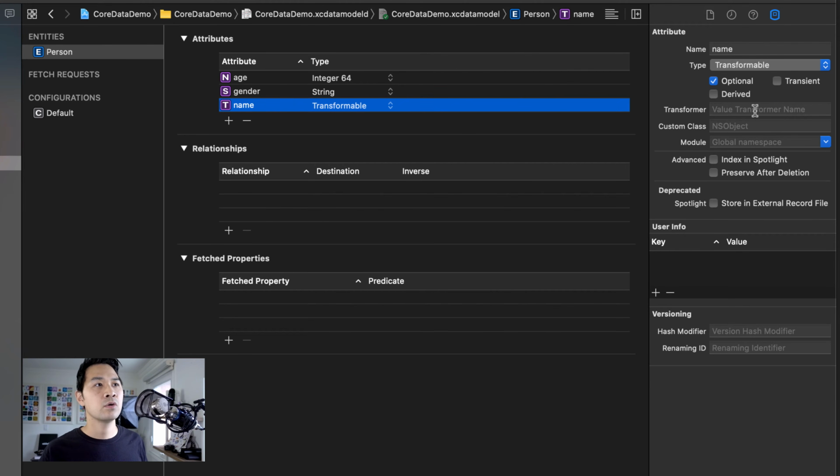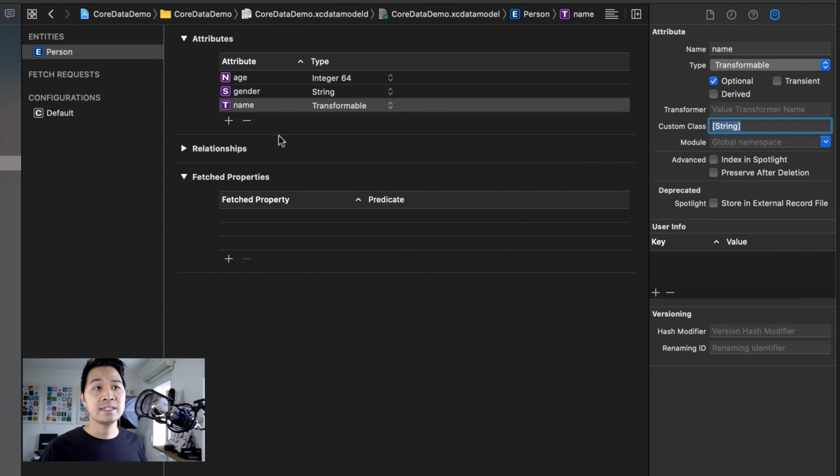And then over here on the right hand side, for the name attribute, you can set a custom class, and we can set this to be a type of string array. Or if it's maybe referencing another custom class that you have, you can put the class name there. And when this entity gets generated, this name attribute will be transformed into a name property of that type. So I'm just going to set it back to string for now.